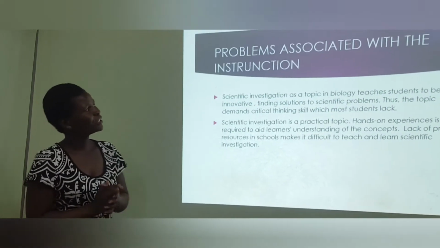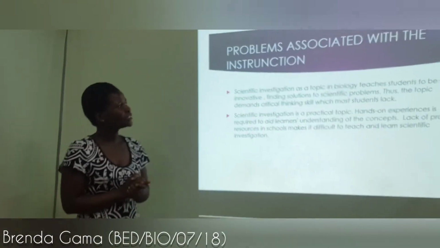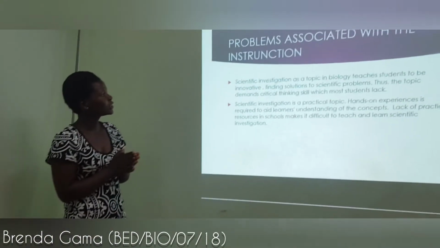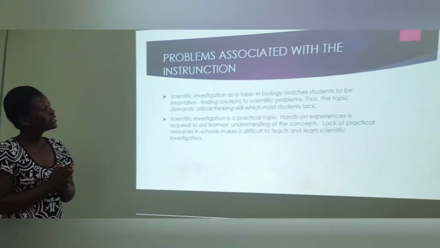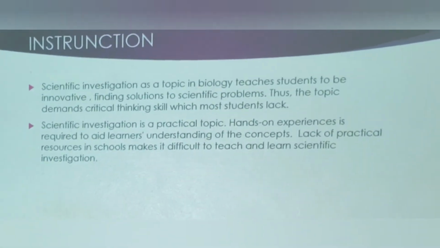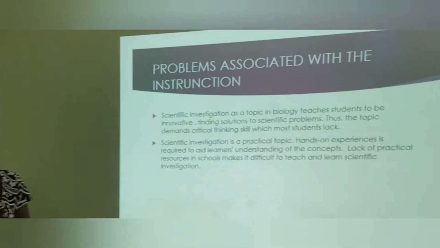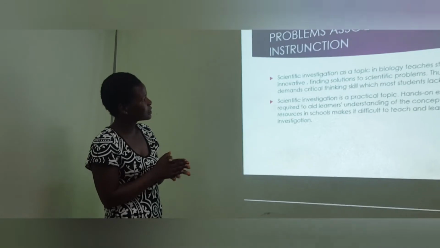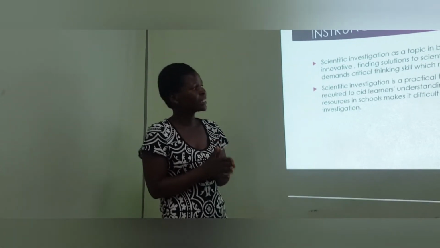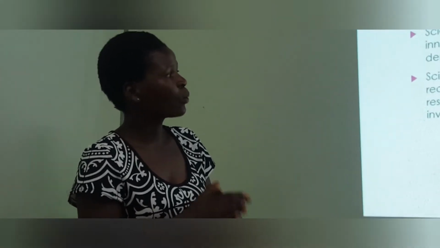Problems associated with the instruction of scientific investigation. Scientific investigation as a topic in biology teaches students to be innovative, finding solutions to scientific problems. Thus, the topic demands critical thinking skills which most students lack just because of their cognitive level and, to some extent, laziness. The other problem is that scientific investigation is a practical topic. A hands-on experience is required to aid learners' understanding of the concepts.